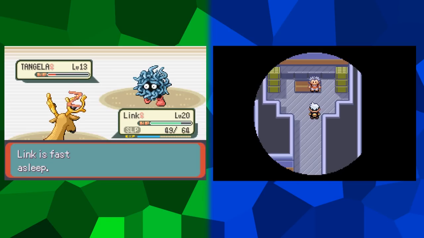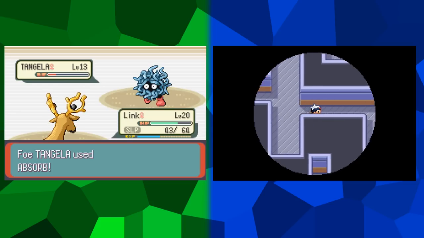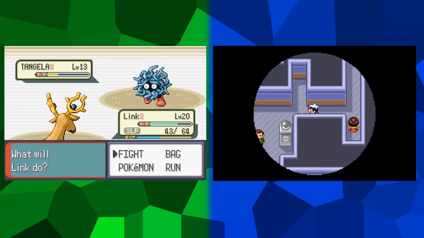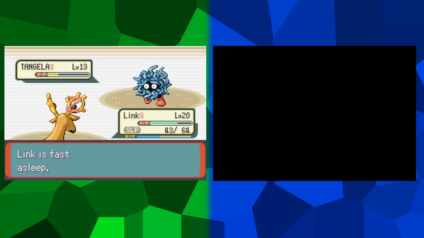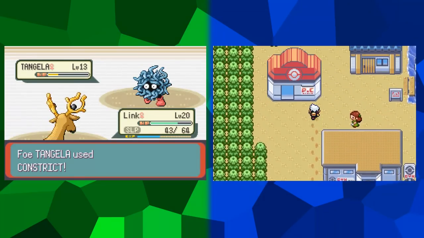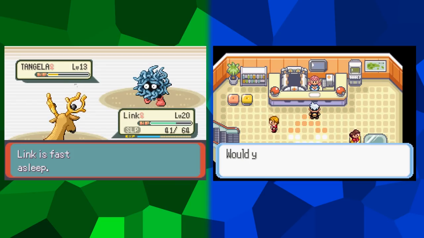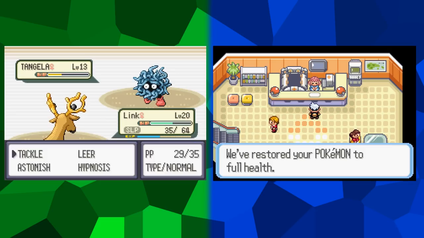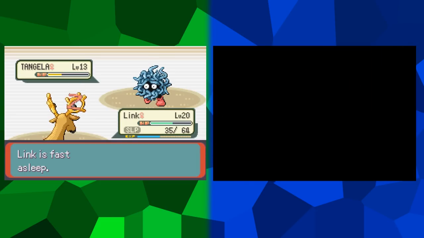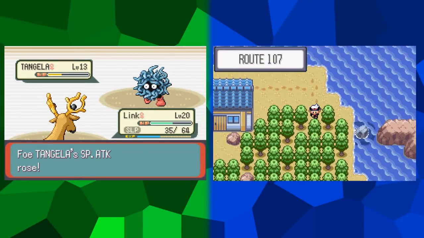Okay. That Brawly already? I want to do a synchronized gym battle, so let's see if there's anyone else I can beat up here. Oh wow, it really is just a straight shot in Ruby and Sapphire, ain't it? Link, I'm gonna need you to wake up. I'm gonna need you to wake up about right now. Link is fast asleep. Today, Link. Today.